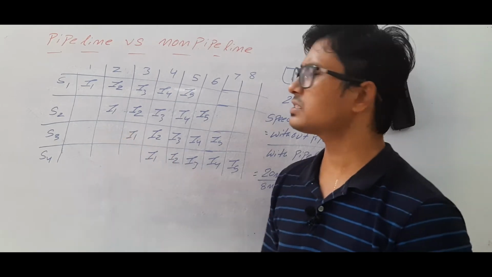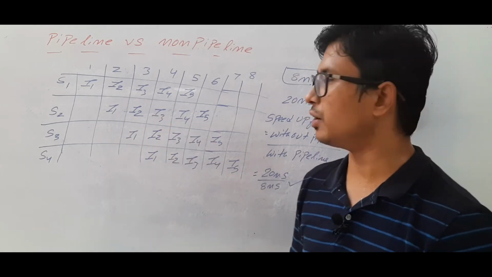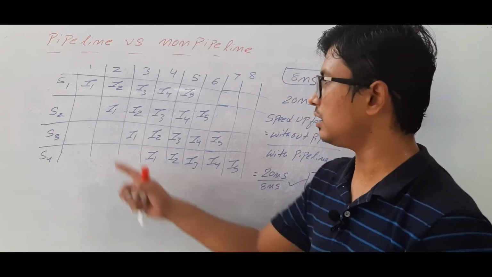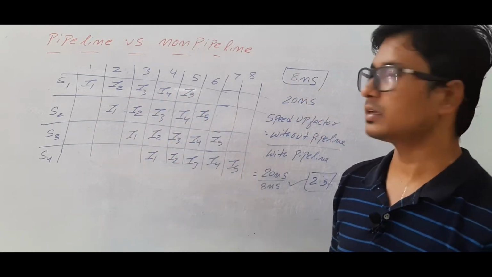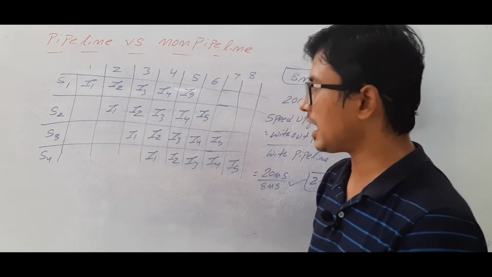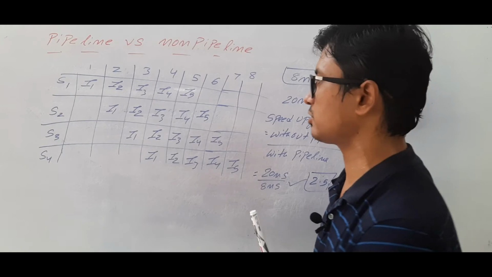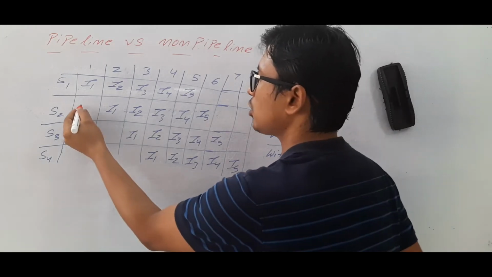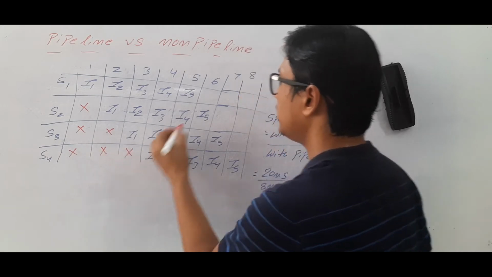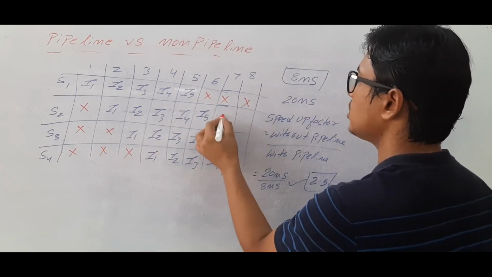Now we will discuss the pipeline architecture. If you see how I have calculated the number of nanoseconds, it is taking 8 nanoseconds. Now you can ask me, sir, what are these blank things? This one is non-utilized cycles. Am I right or wrong? Or I can call it stall cycles.